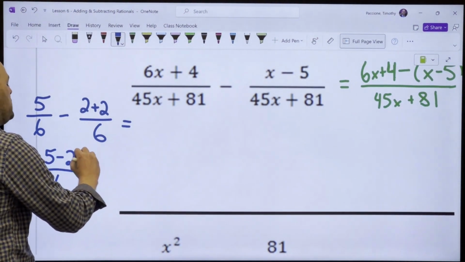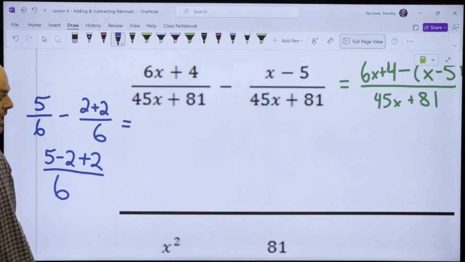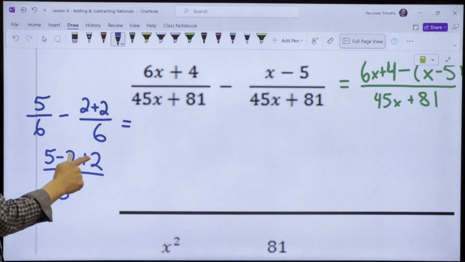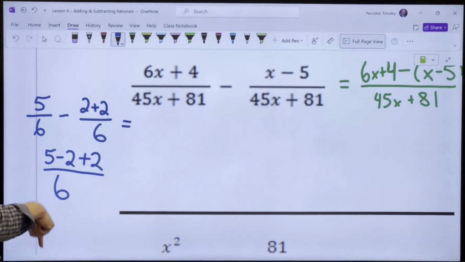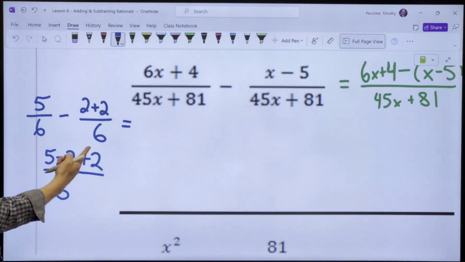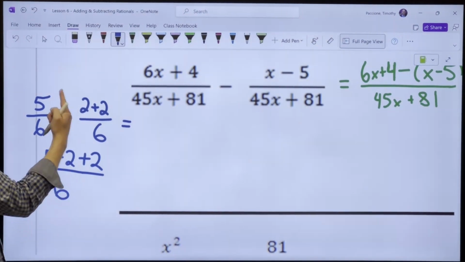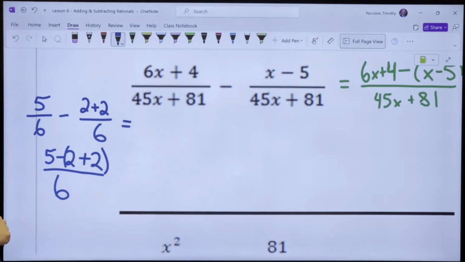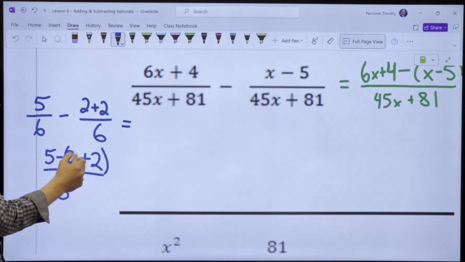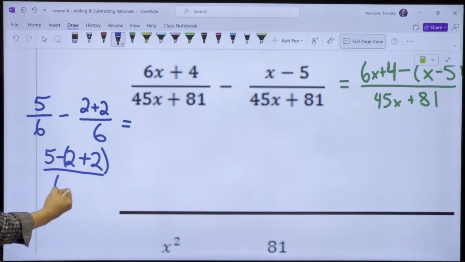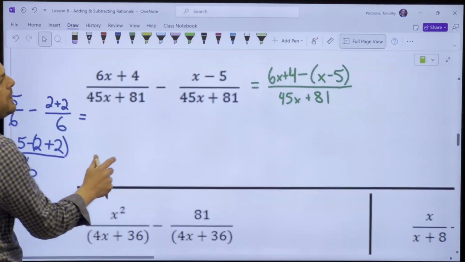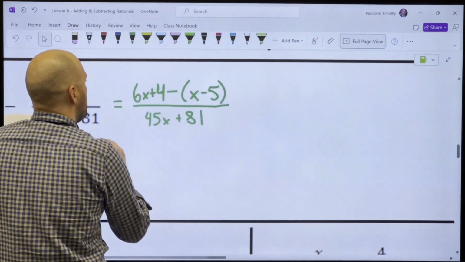All right, now let's say I forgot parentheses, and I just said keep my denominator 5 minus 2 plus 2, right? Well, I would have 5 minus 2, which is 3 plus 2, which is 5, 5, 6. Is that the same as the right answer that we got before? No. So be careful. If I put parentheses here, I'm all good, right? 2 plus 2 is 4, then I subtract that from 5. Now I have the right answer, right? So it's important math to do.